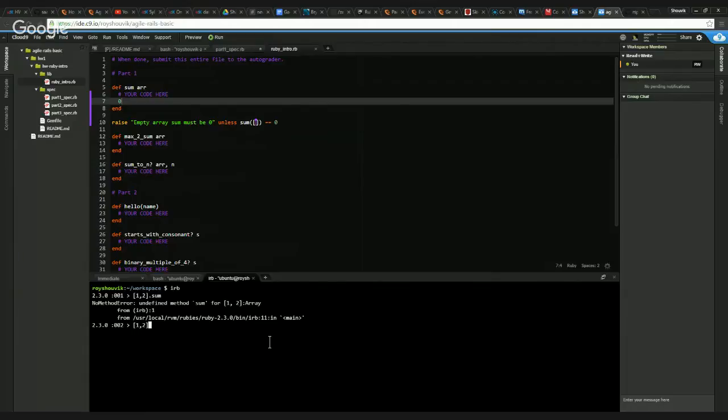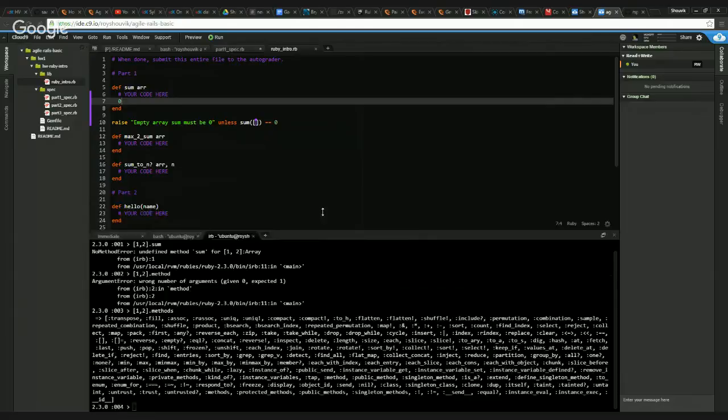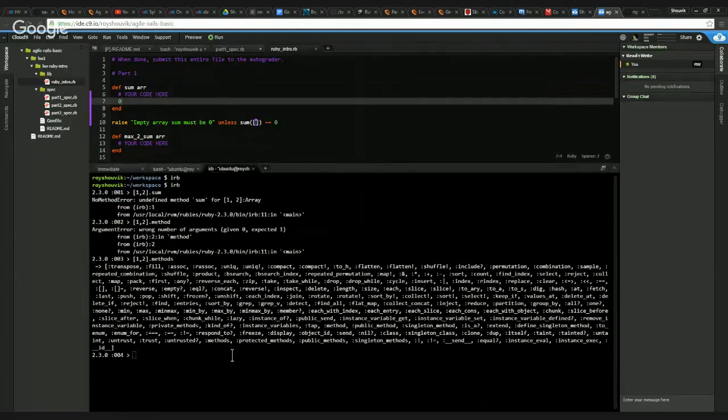Do you know how to get a list of all the methods for this? Try typing method. Maybe it's methods. Oh, methods. So we are trying to find something like sum.